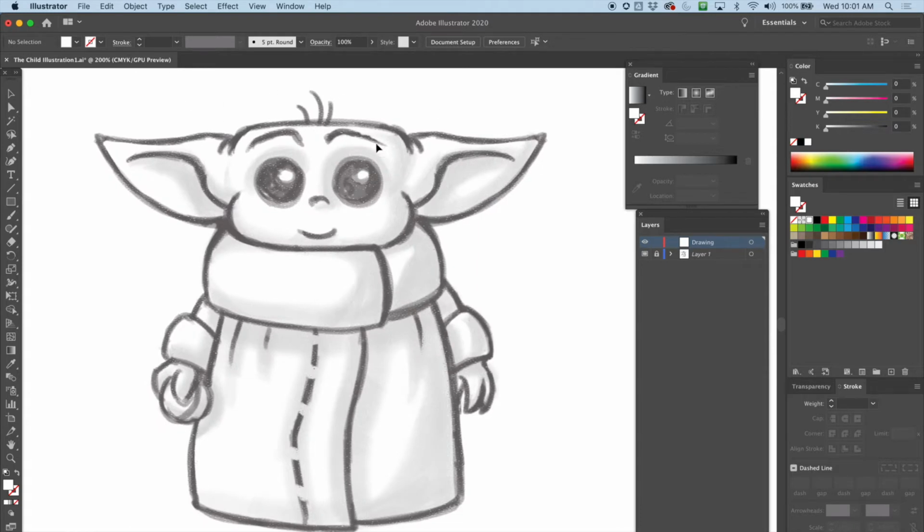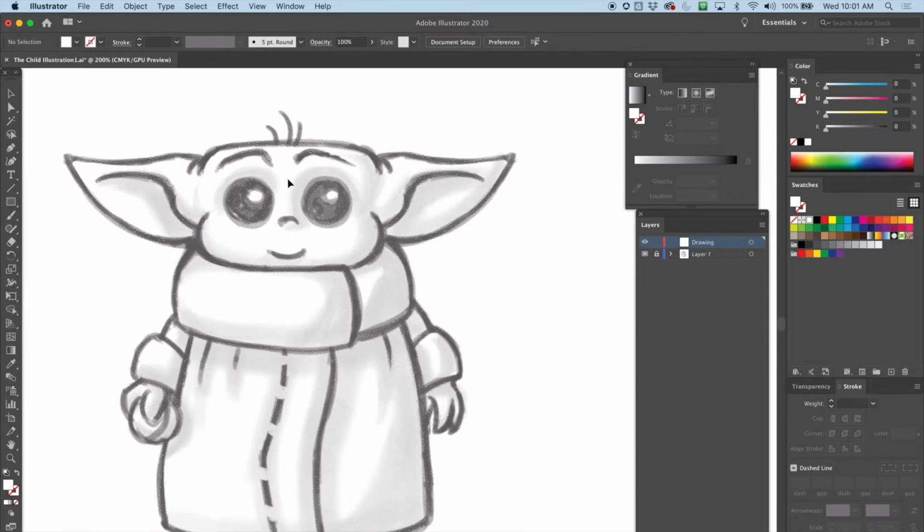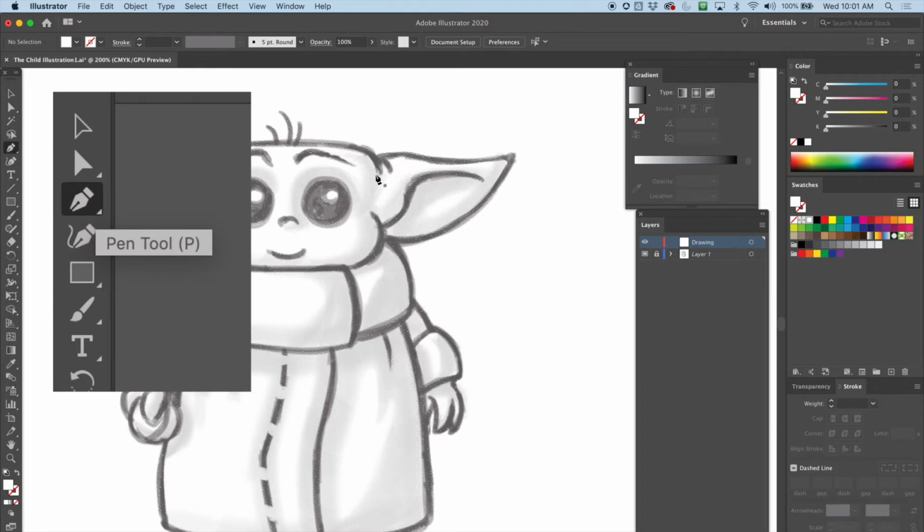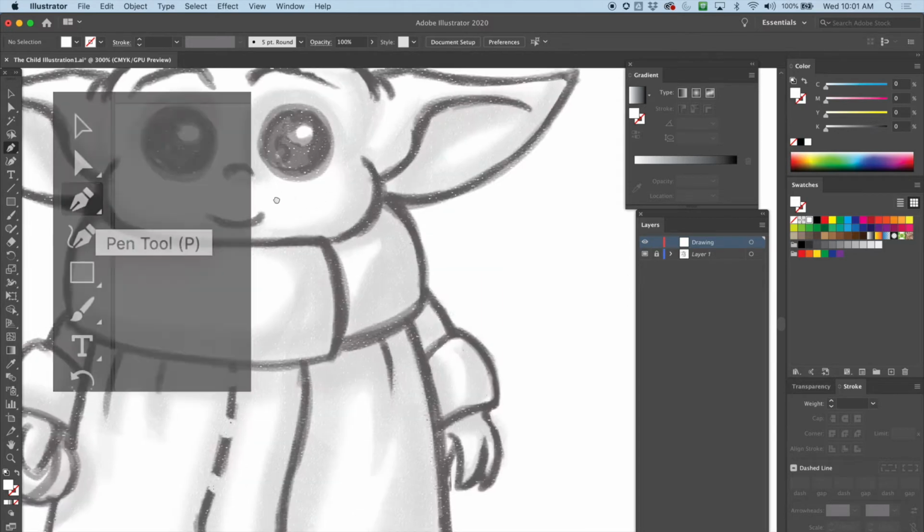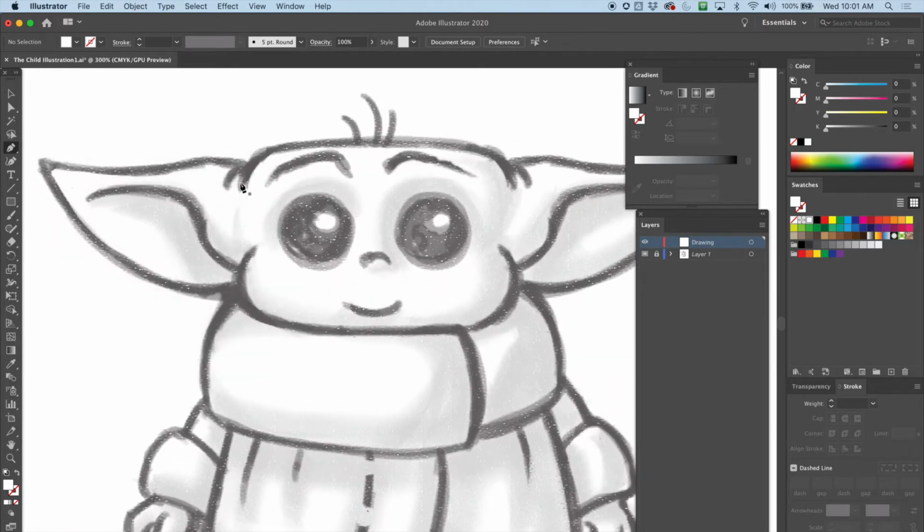Okay, so I zoomed in, and that's Command plus as a reminder in case you've forgotten. And I'm going to get my pen tool, and I'm going to just kind of trace my lines here. So just start anywhere. I'm going to drag out my handlebars to get some nice curves going.